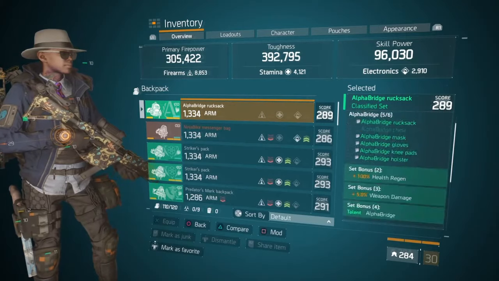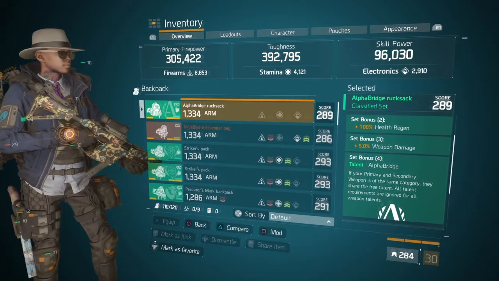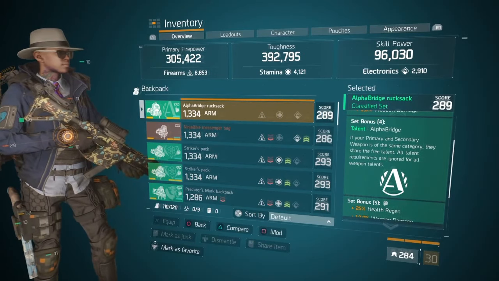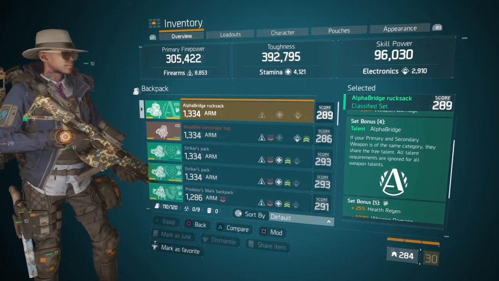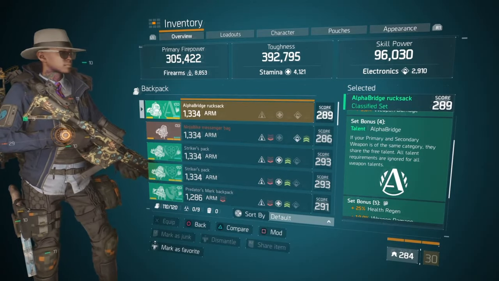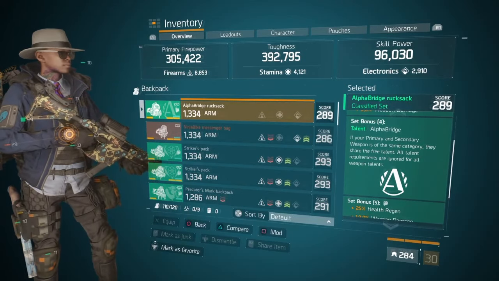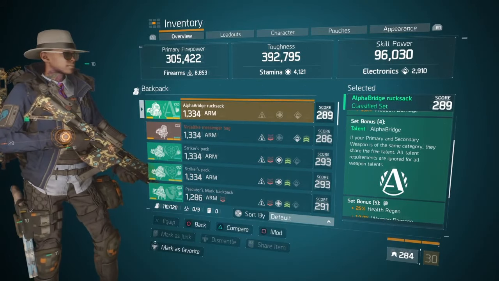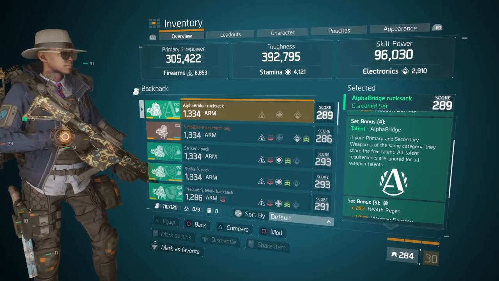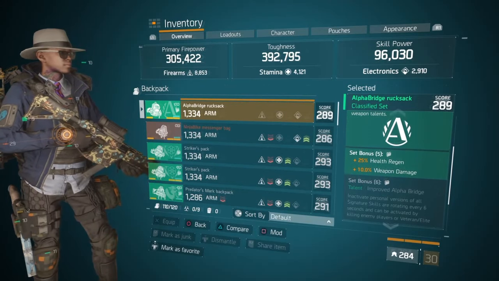Okay, so let's get into the numbers part of this build. First, I'm going to go over the Alphabridge. You get 100% health regen with the set 2 bonus, 5% weapon damage for the set 3 bonus. The set 4 bonus is your primary. If your primary and secondary weapon are of the same category, they share the free talent. All talent requirements are ignored for all weapon talents. What that means is, if you have two SMGs, two shotguns, two ARs, or two LMGs, as long as they're the same, they're going to share that third spot. Also, it doesn't matter how much firearms, stamina, or electronics you have, they're all going to be unlocked. The fifth set bonus is 25% health regen and 10% weapon damage.